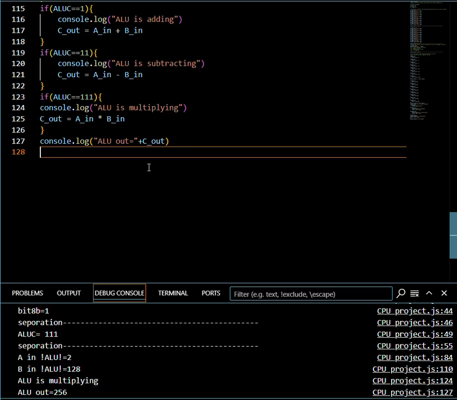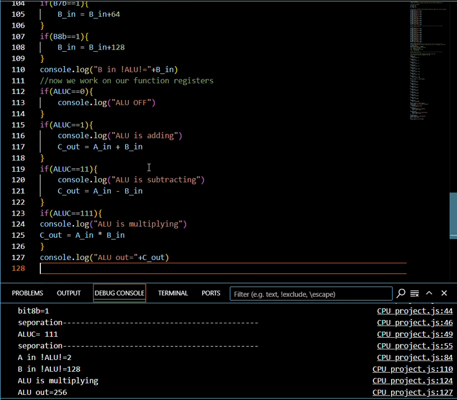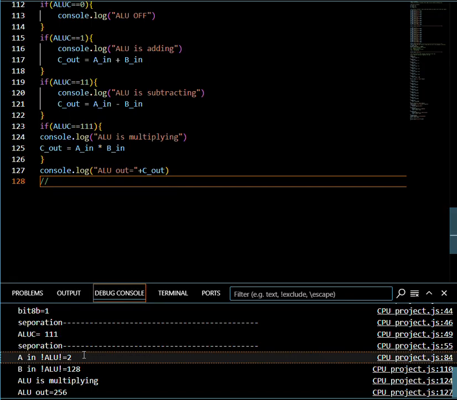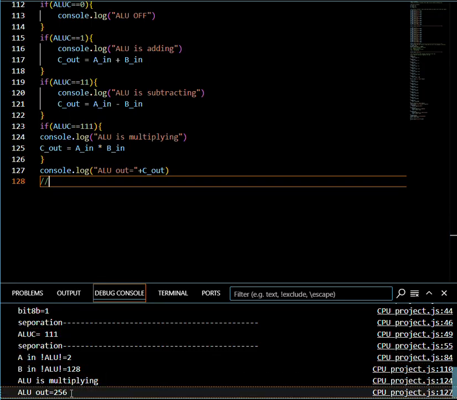But now one of the things that I really need to do is work on my split registers. So we do // which initiates a note. Hold on. And this note we're going to use to basically place a bookmark. And so you can see it's 2 times 128 down here. I just forgot to show that. And then multiplying is 256.